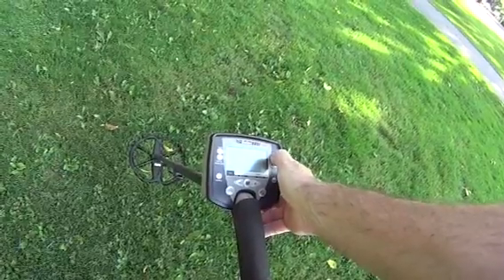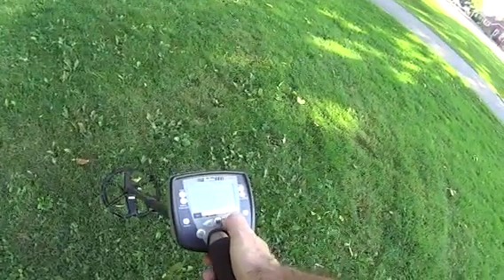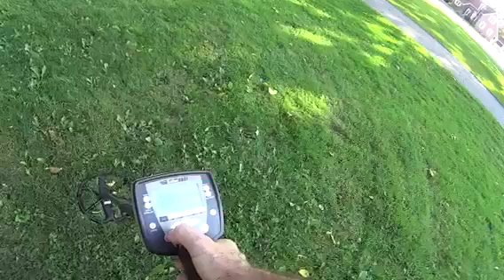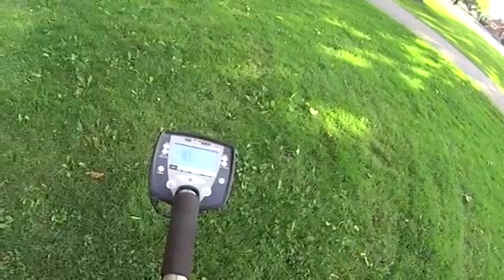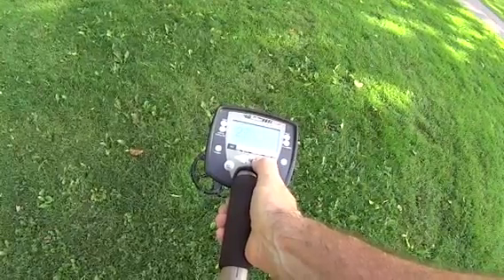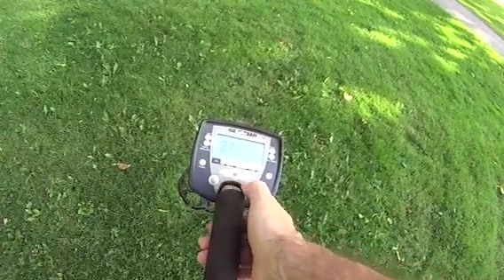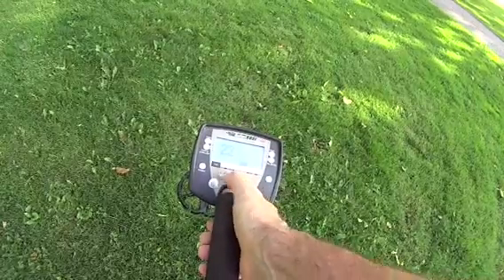When you start out, you usually will have a blank screen like this. What you need to do is knock out everything from 29 down to negative 10. On a Minelab Safari, hold the plus key, go all the way to 29, then hit the check X. Go down to 28, do the same thing, and just keep doing that all the way down to where everything is blocked out.